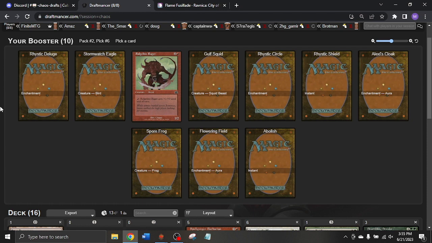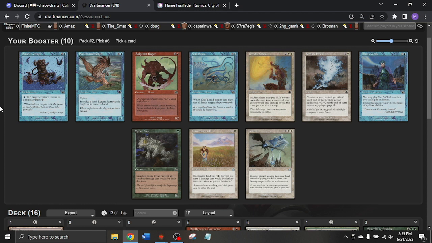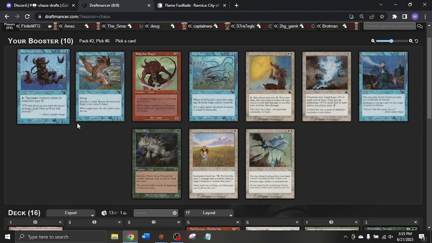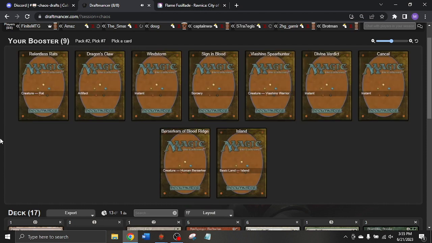Do we get any playables from this pack? Oh, we get Flowering Field. I think that one is pretty playable. Otherwise, I guess Ridgeline Rager. But I mean, picking up any kind of playable from what is this? Pack of Prophecy seems like it's above average. And maybe a Divine Verdict here.